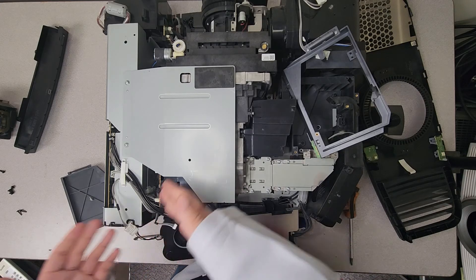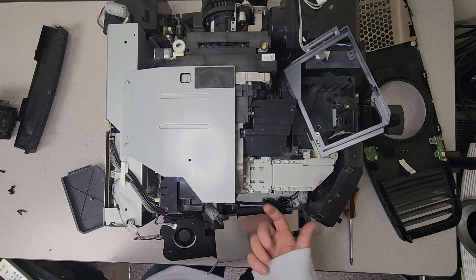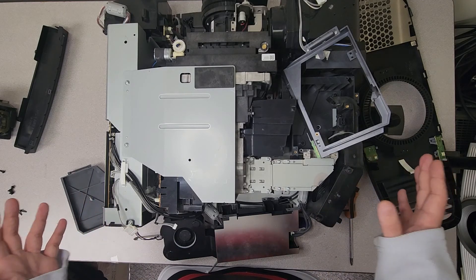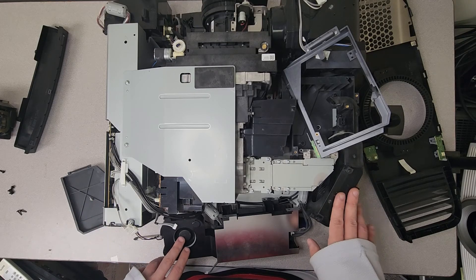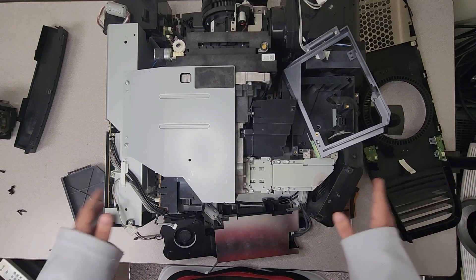That's really how you get to everything on this unit - those are the major points of concern, places to clean and get blown out. With these projectors there are a ton of hiding spots - you start blowing underneath here and you're finding more stuff coming out. It's just kind of what these projectors do. Dust hides all over the place, so you can spend a good 30 minutes getting these things cleaned out. But this is where they build up - get these fans cleaned out first and you should be good.